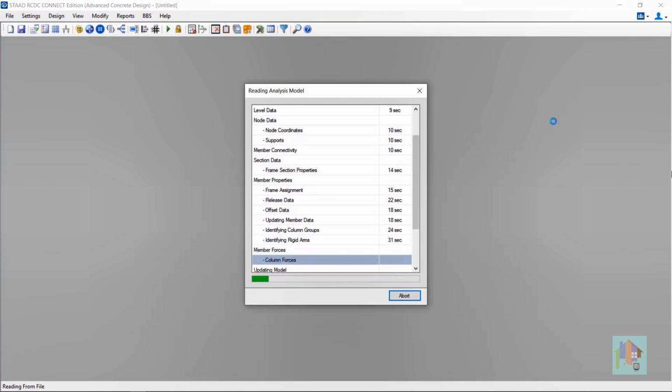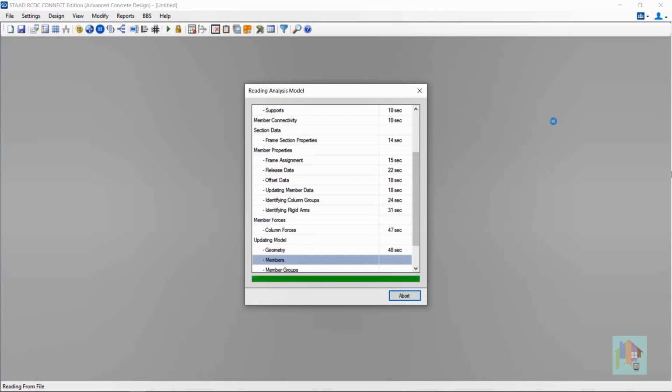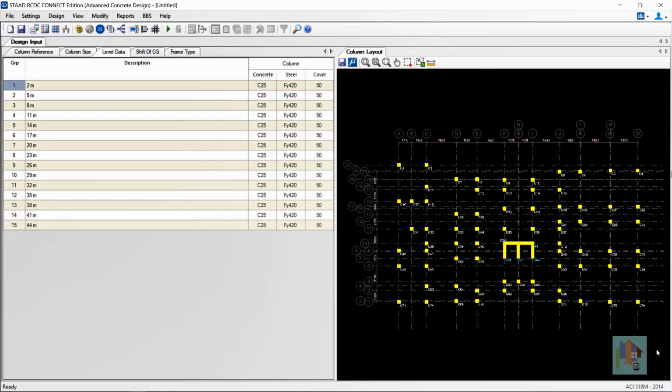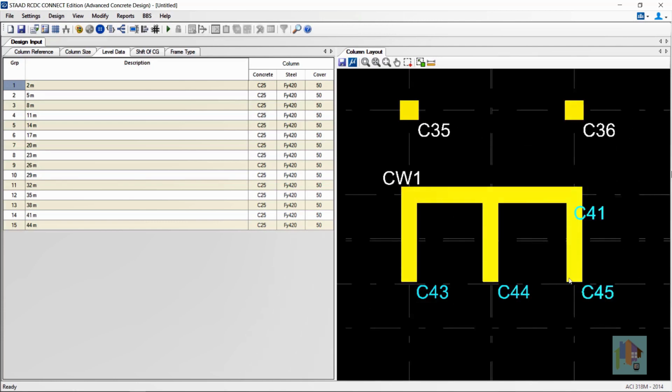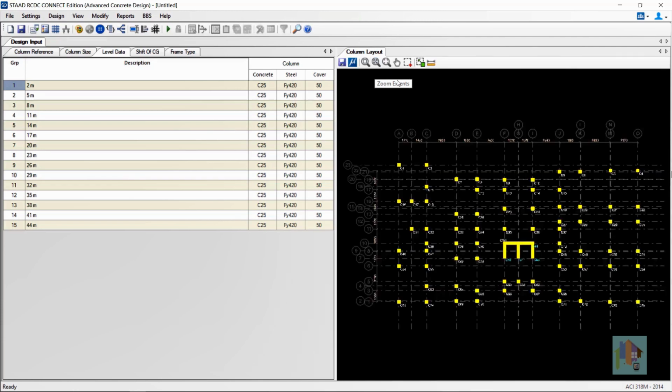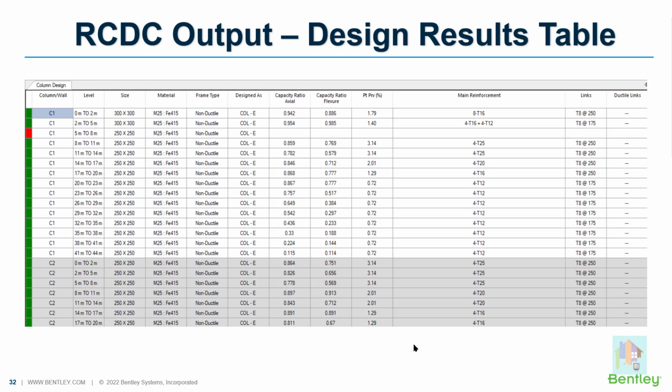Once all this information is imported, we are left with the design of the column and shear wall. So everything is there. Now we can just specify the design parameter information, the effective length parameter and everything, and we can perform the shear wall and column design. You can perform the design directly in this environment. And once the design is done, then we need to generate the deliverable drawings, or generate the template file for the design output.